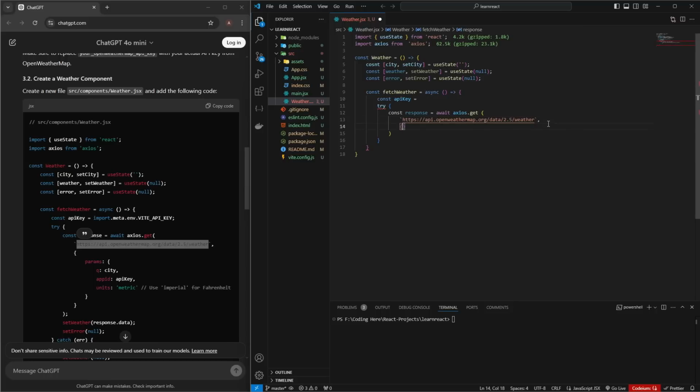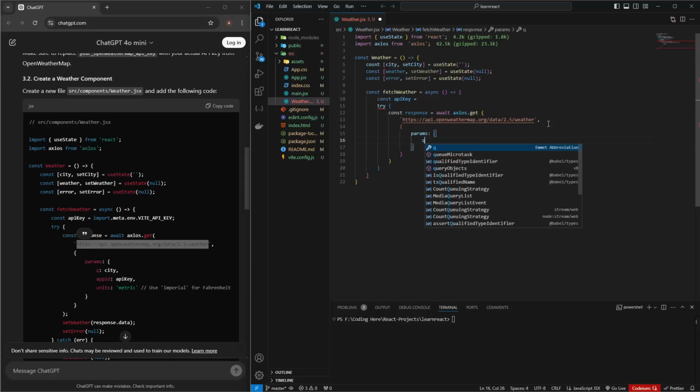Okay, so now we have to give it a parameter, params. We have to give it a parameter q. Q is the city. The city is from the useState here, this city.